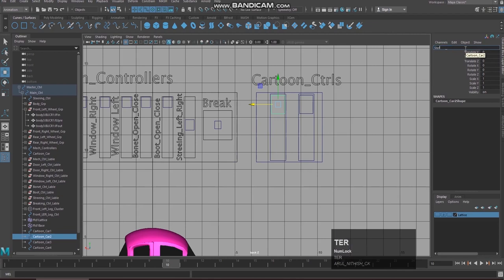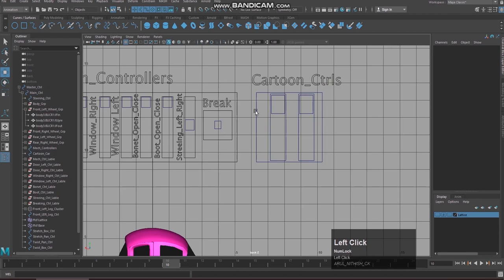Stretch pan control, stretch box control, twist pan control, twist box control.